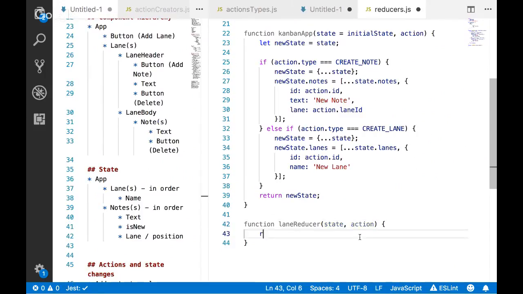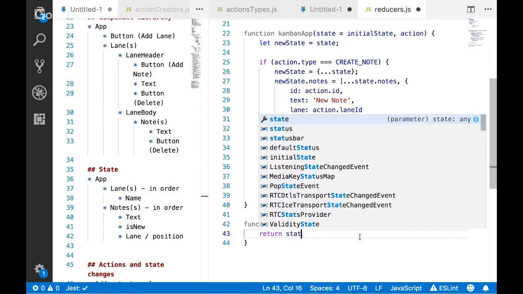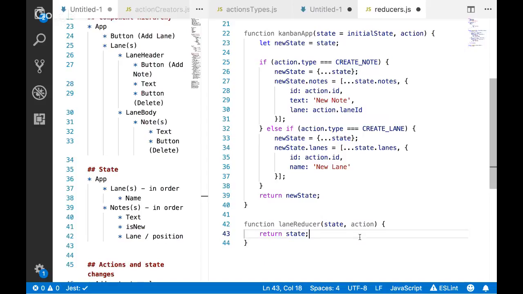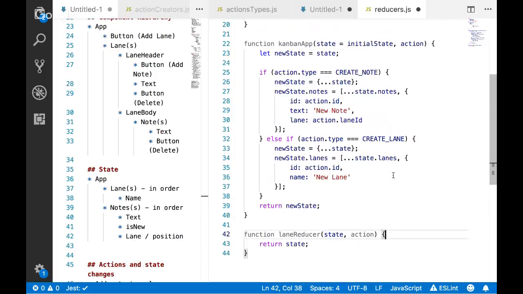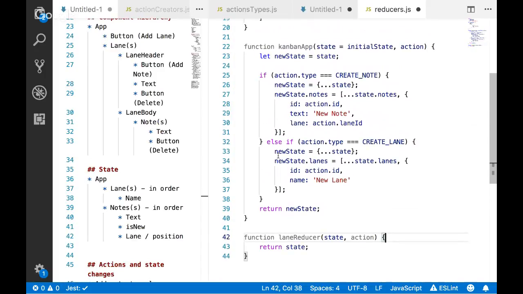And just like before, it's going to return some sort of new state of some kind. But what we can do here is we can say, oh, well, this create lane bit here can move down into this lane reducer, right? In some way.